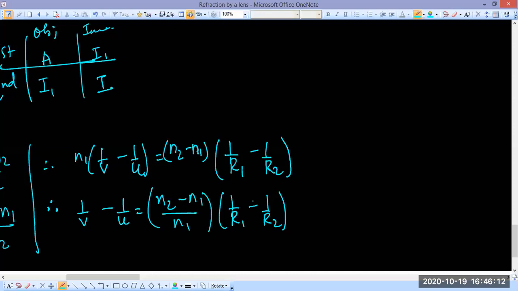Okay, so this is one checkpoint here, right? આવું એક રિલેશન આવે છે બિટવીન v અને u. જેમ મિરર ફોર્મ્યુલામાં આવું આવતું હતું એ ટાઈપનું કંઈક આમાં આવ્યું, બરાબર? Okay, now shall we go ahead? Anyone wants to ask anything?